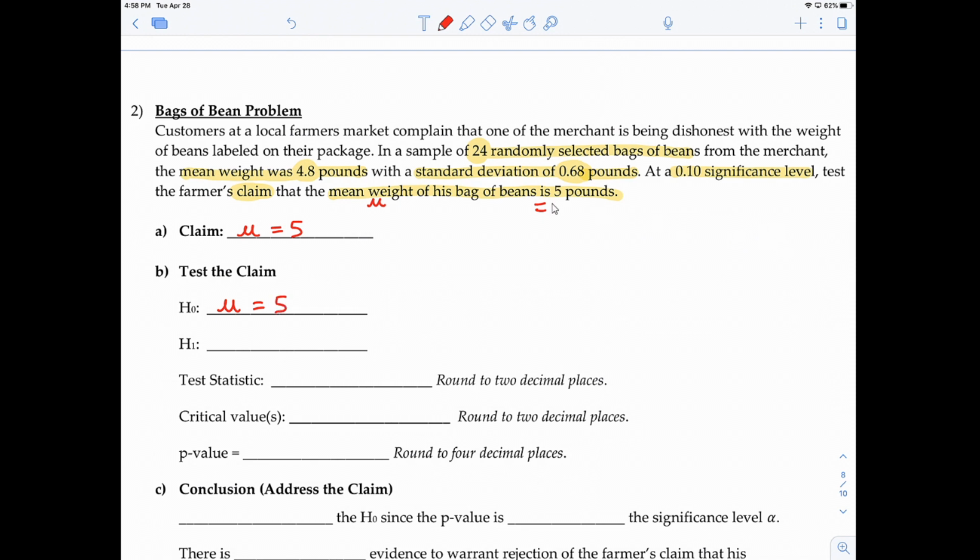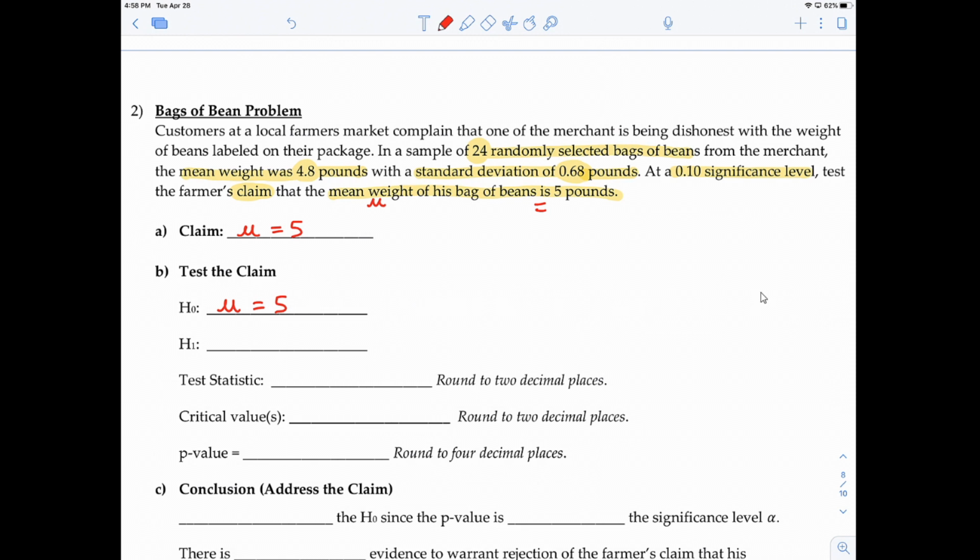So take note how the claim and the null happen to be the same in this problem. In the prior example, the claim, the null, and then the alternative was the same. So again, don't assume the claim is always the same as the null or the claim is always the same as the alternative. That's a common misconception or misinterpretation a lot of students make. So don't always assume that. It does change. So the null always has an equal sign. So that's what we have there, right?